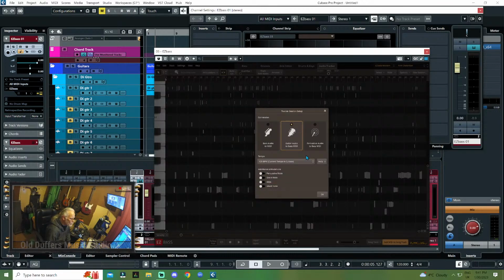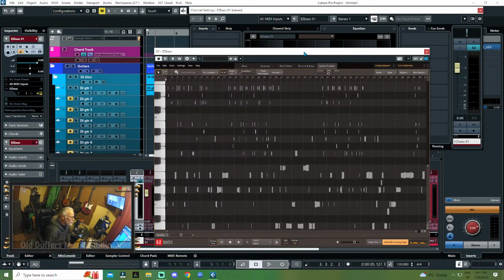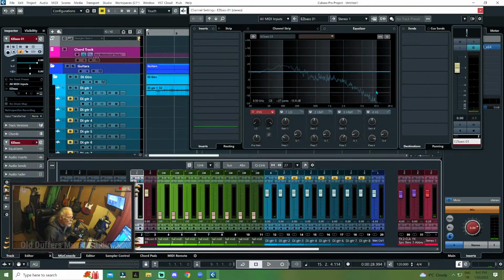Preparing the track, and we don't want any of that. And now it's guitar audio to bass MIDI. Right. Let's see where we're going wrong. So it's got this mix thing which I don't understand. Blend the ratio between source sound and samples. Well, that seems to be a bit better like that. So I'll leave it like that.